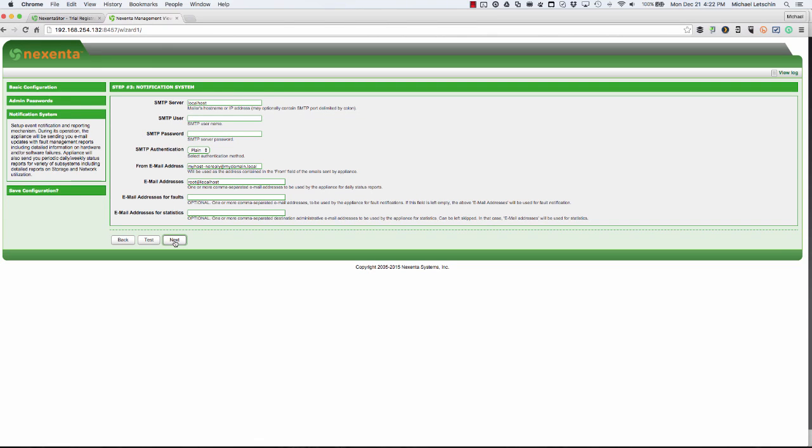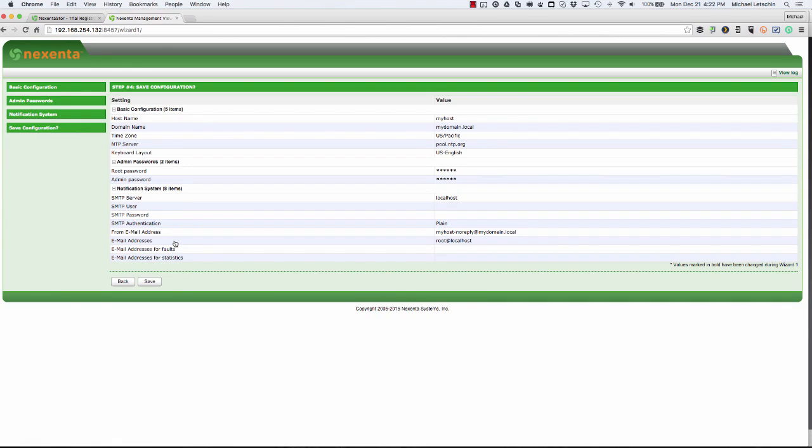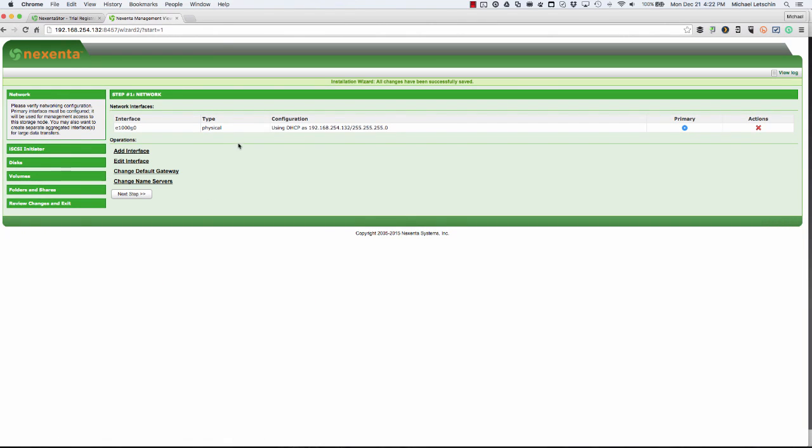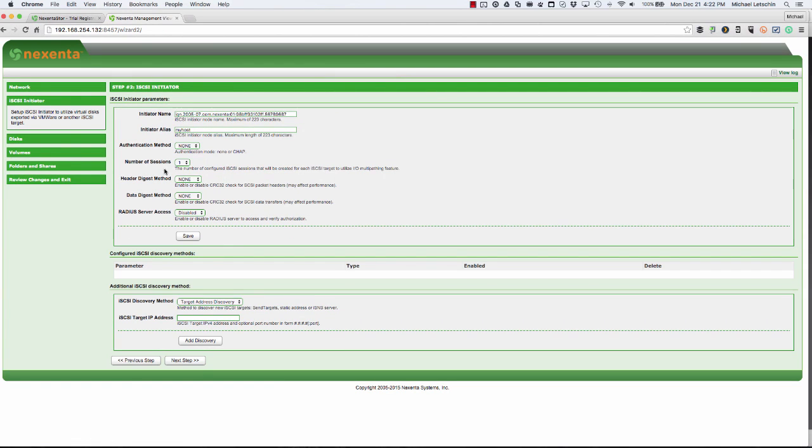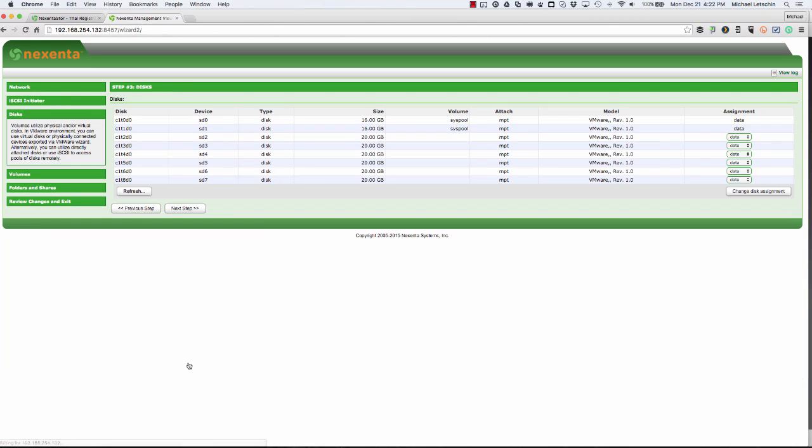Next, you can set up things like SMTP settings so that you can get alerts, and then you verify things and go ahead and say save. Now that we've saved that, we're through the first wizard. Now we go right into the next one. We're going to see that some of the disks are set already. We're going to be able to look at whether we want to do any sort of other settings for shares or whether you need different disks to do things.